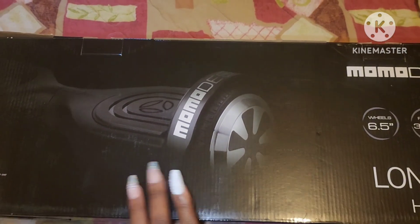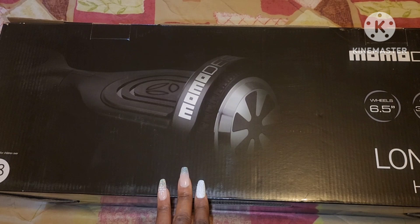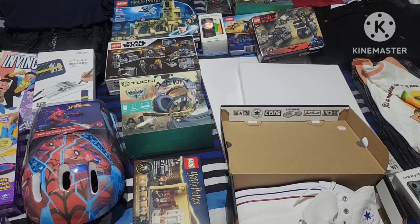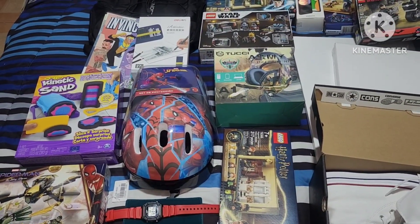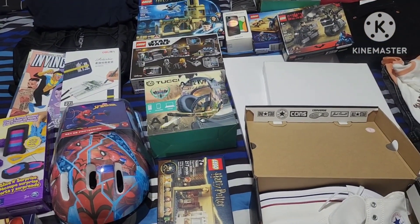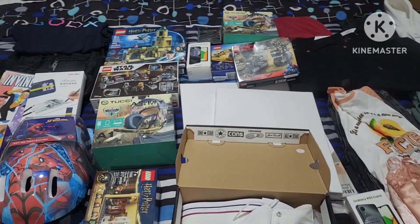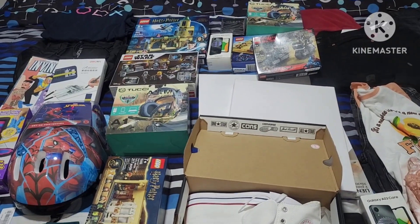So that's everything he's getting — a hoverboard. I'm in my in-law's spare bedroom because I obviously don't want him to see this before Christmas. I try to make sure everybody gets an even amount of gifts to open under the tree on Christmas morning. I might have to wrap similar items together as one gift just so it's even, because I have four kids and I would hate for one kid to feel like they got gypped because they didn't get as many gifts as another.